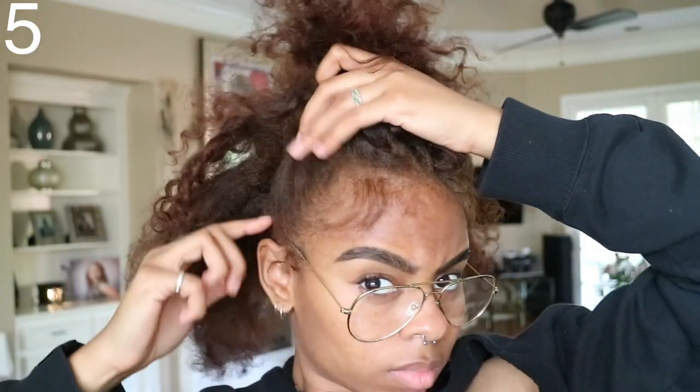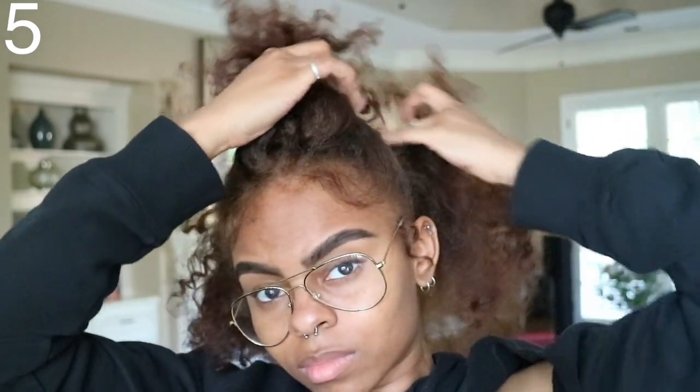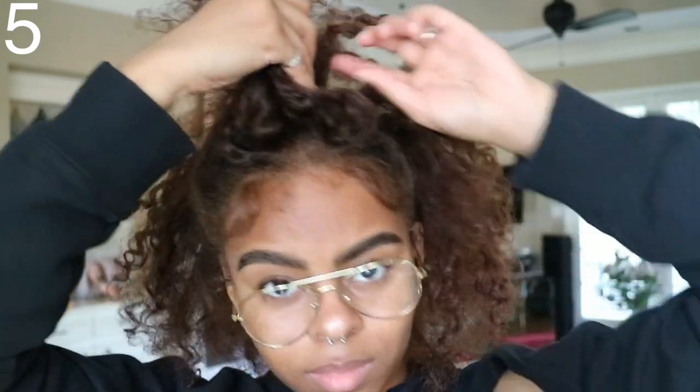So this hairstyle is a top knot, kind of half up, half down hairstyle. So I'm just sectioning the top half of my hair, and I'm going to put that into a bun. But the gag is, I'm going to make my bun appear bigger.